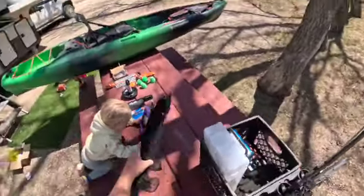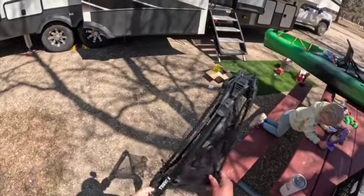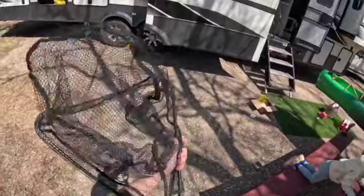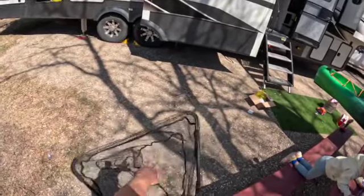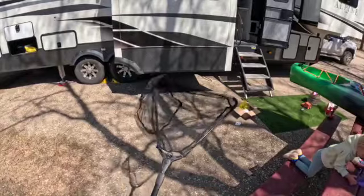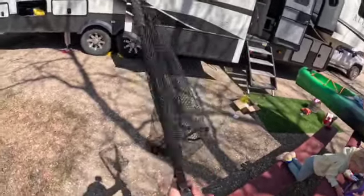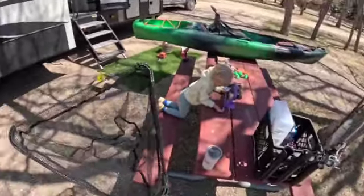Alright, I also got this net right here. It works like this. So it's compact, just like that. Works pretty good, pretty heavy duty. Once you see it in person, it's better. But you can get the fish in like that. It extends just like this, if you need it to. You probably won't, because if you're in a kayak, you don't need it to.